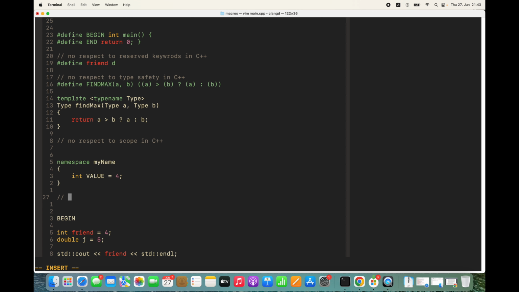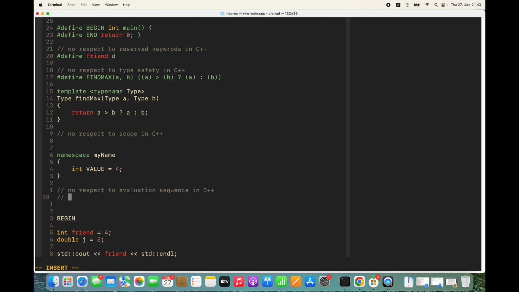What else? We have no respect for evaluation sequence in C++. For this one, you can define a simple square function that takes an argument x, and what it does is x multiplied by x.